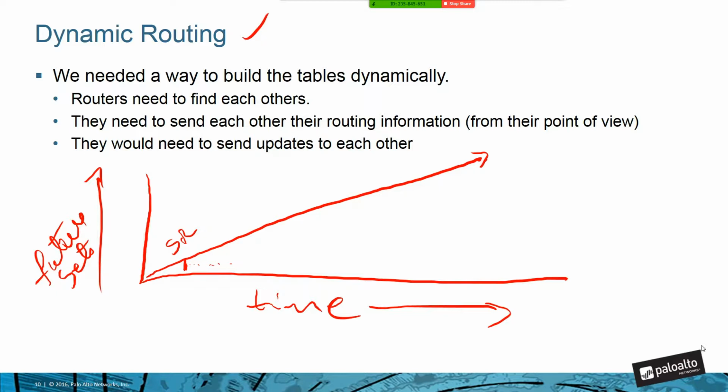The major need that drove that was the fact that static routes were very difficult to manage. Once you get past 5 or 10 routers, it became cumbersome to manage the routing table. So somewhere along the line, we started doing dynamic routing, and the very first version of that was RIP, or Routing Information Protocol.